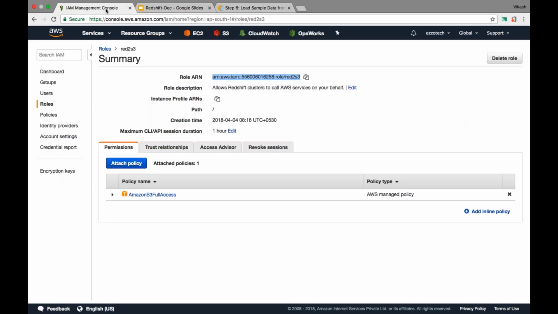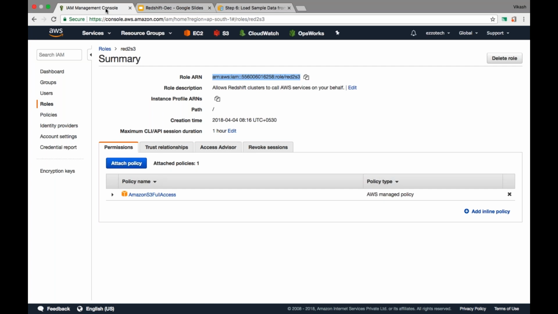The beauty of Redshift is that a data warehouse is something we do not need 24 by 7. A data warehouse is mainly used for reporting or computing purposes when we want to do analysis. So if that is the requirement, why should I have my database running 24 by 7?